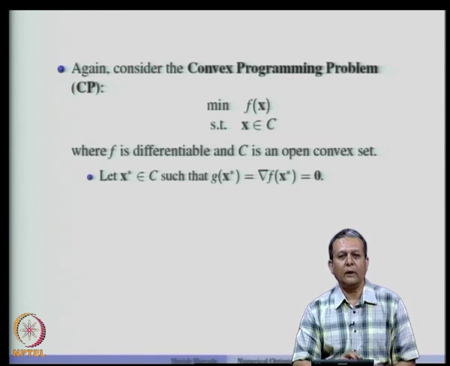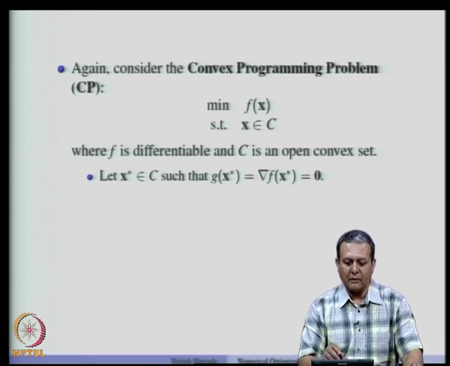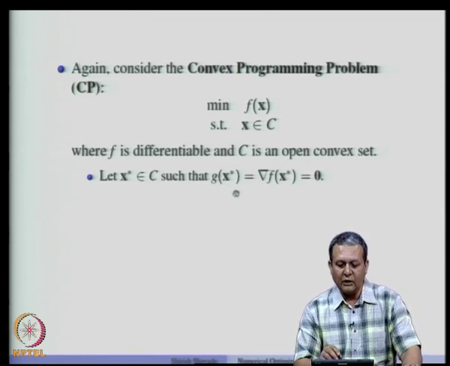Then what can we say about x star? Now, if we recall our earlier result on general one dimensional optimization problems, you would have seen that when the derivative vanishes, it does not guarantee anything about whether that point is a local minimum or not. Now, convex functions have this special property, and we will see what happens to this x star. So, g of x star is 0.